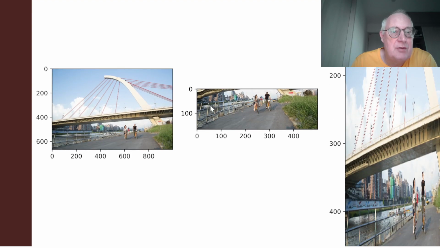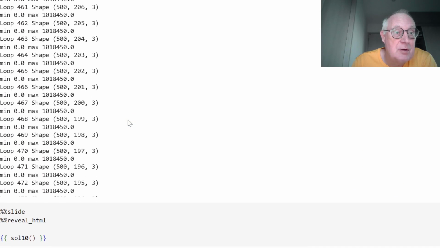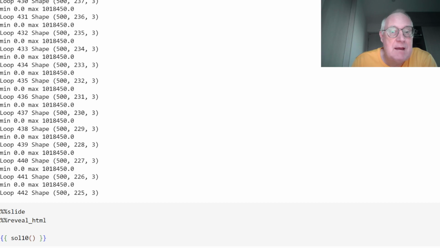Oh, I used the wrong image. That image, not the one I wanted from the Kaohsiung. Where did Kaohsiung go? Ah, yeah.